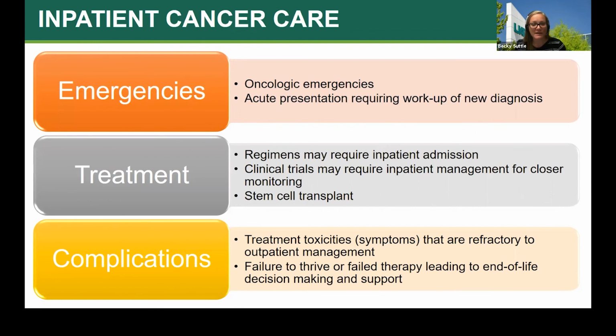As far as general complications, patients who are undergoing active treatment as an outpatient, which is the case for most cancers, are at a high risk for treatment complications or toxicities. While many of these can be managed as an outpatient, some are refractory to these outpatient management steps and require that the patient be admitted to the hospital for acute management. An example of this would be nausea and vomiting that is unable to be treated with oral medications in the outpatient setting. So these patients may require an inpatient admission for IV fluid and IV antiemetics.